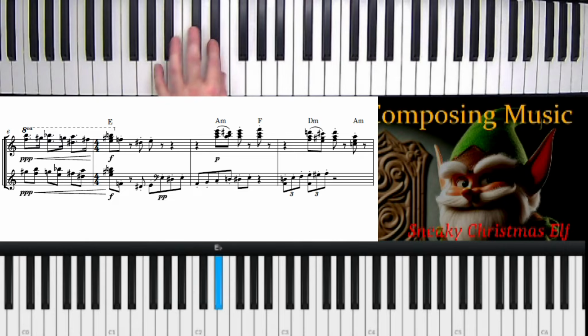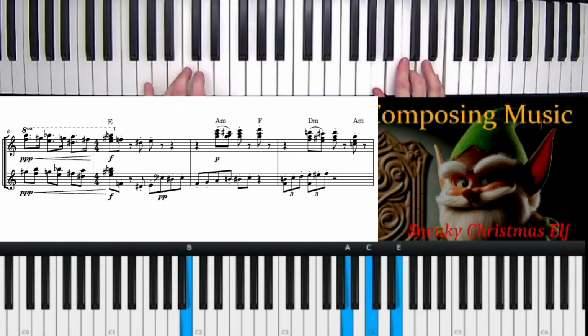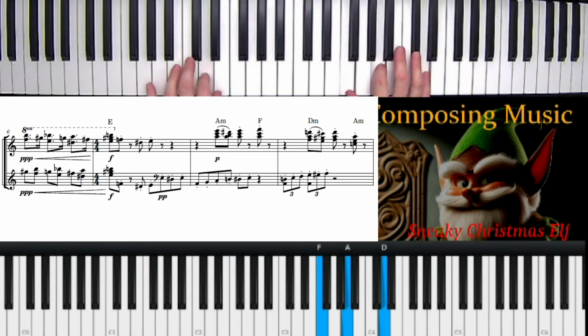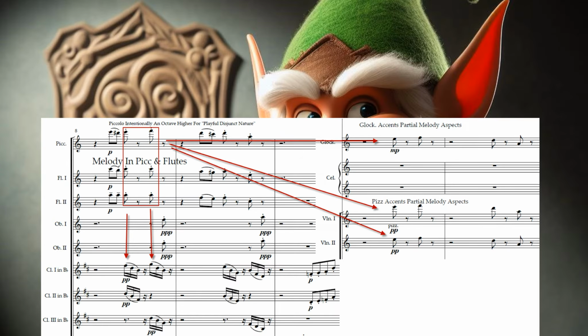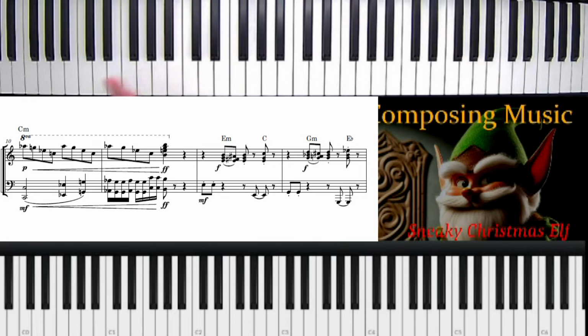And kind of implying that A minor chord. And then over the D implied harmony, we have this kind of triplet version passing through the flat 5 or the sharp 4. That's why I'm saying it's not Hungarian minor, this is pure chromaticism. Otherwise, you'd have a heck of a time trying to classify all these chromatic notes into one scale. That's why it's beneficial to learn non-harmonic tone type thinking. So these eighth notes of the melody are accented by various groups, like pizzicato, glock, and the clarinet arpeggios. Creates a cool motion plus percussive kind of effect.